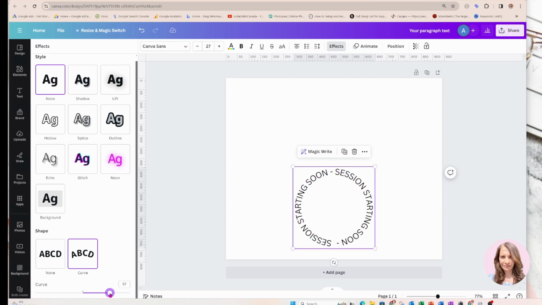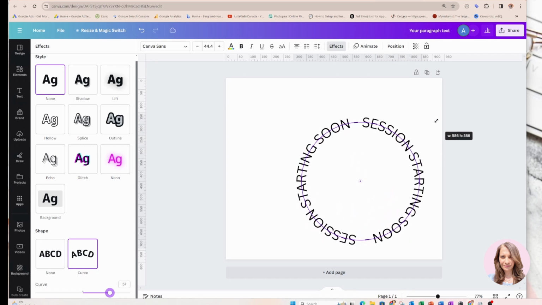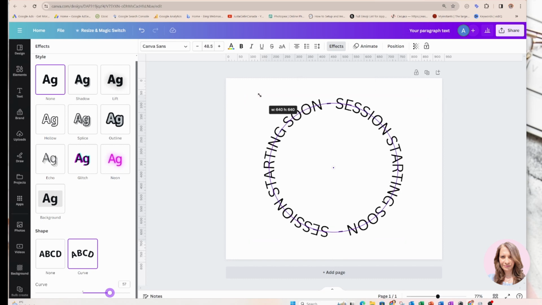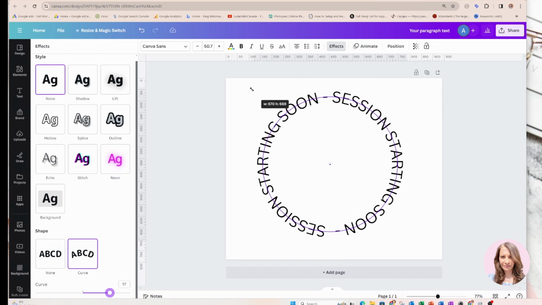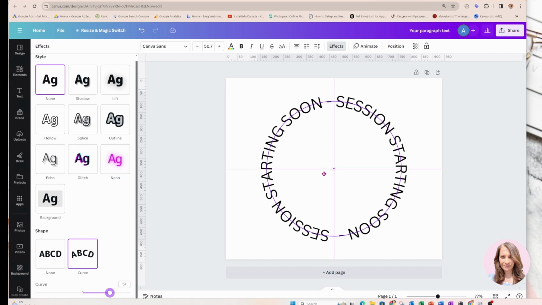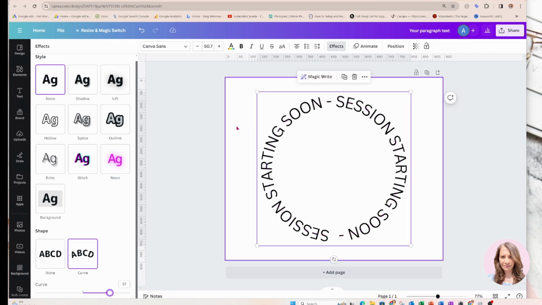Now, if you have difficulty with that, just use your control button while you toggle the curve. Okay, so just going to make it that large, and I'm just going to center it like that.